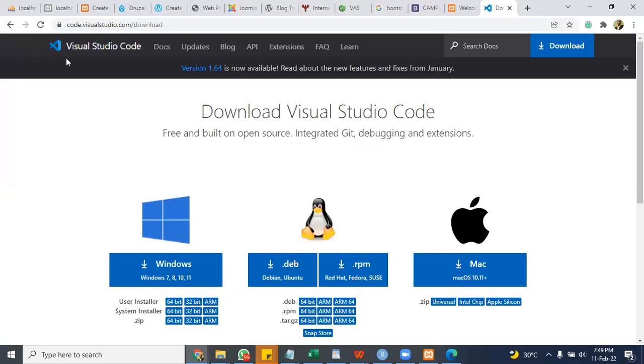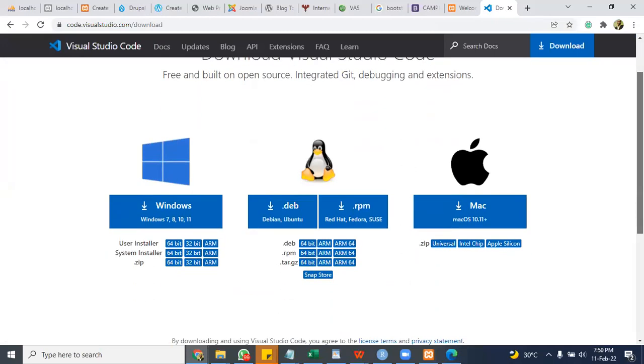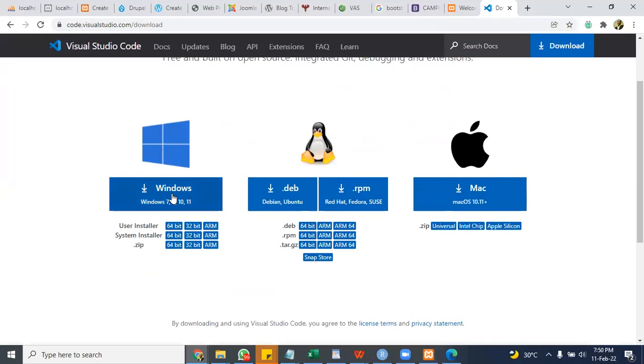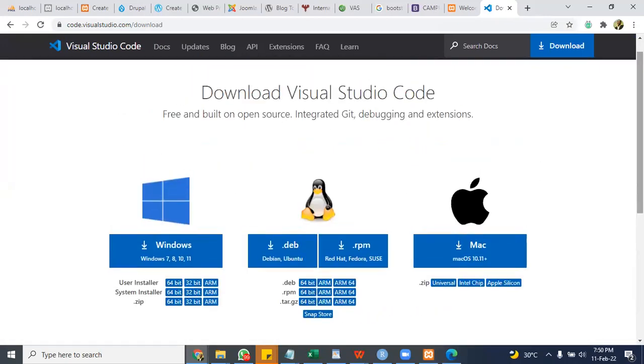For Visual Studio Code, which is going to be the environment we are going to be doing our coding in, that's where we're going to be editing our HTML, our basic CMS, our Bootstrap website. I advise that you come to this page. If you're running Windows, fortunately, they have either 64-bit or 32-bit, whichever is fine by you. If you're running Linux, an Ubuntu system, or Mac, you install accordingly. Once you have that, you should be very ready for the class from tomorrow. So those are the two primary software we're going to be using. And of course, you should have a browser. Everybody already has a browser. I think that will be all for the software that we're going to be needing.